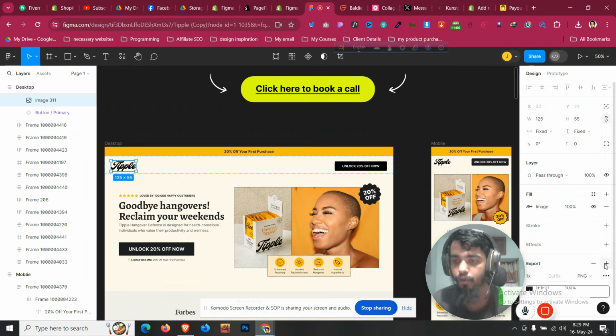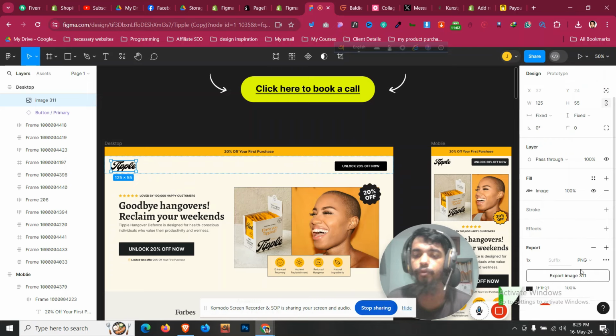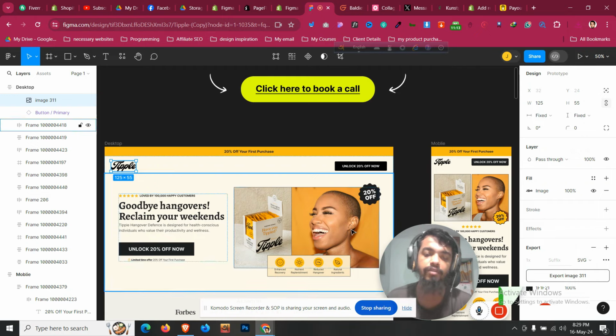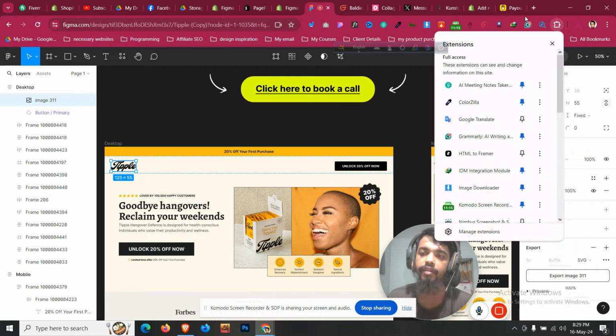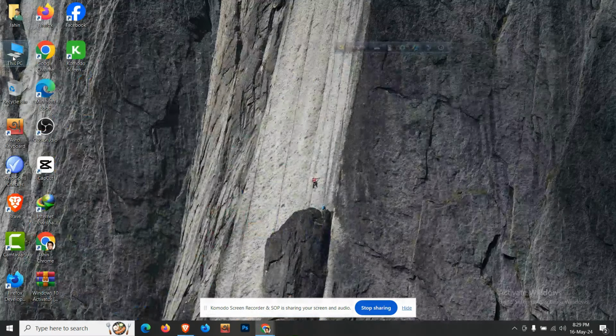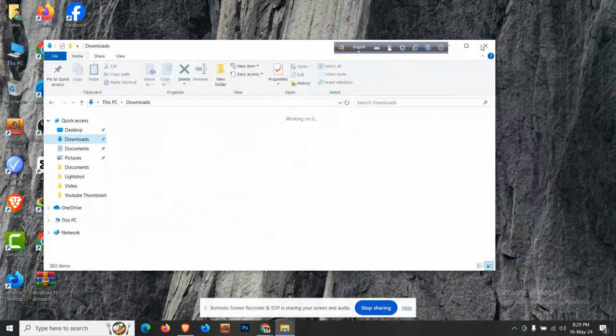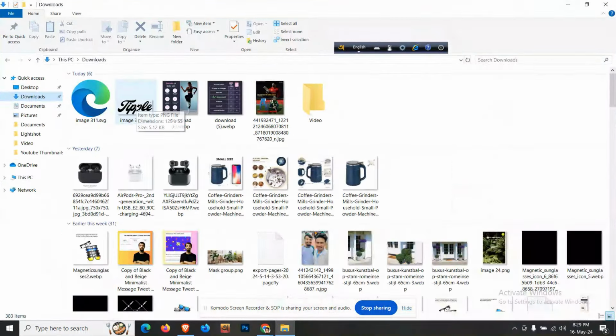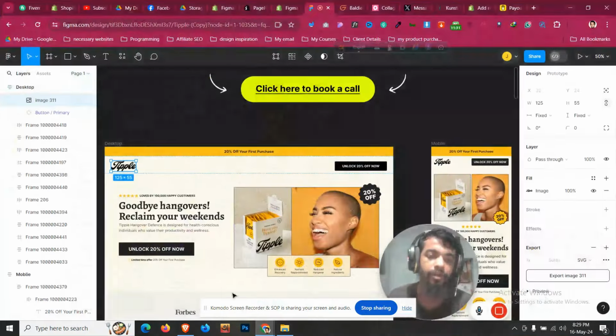So if I need to go to export, I will export that as PNG, or you can export that as JPG or SVG, whatever you prefer. But PNG has a larger size, and SVG has a smaller size. Okay, so what I will do, we need to go to our downloads panel. So you can see we have two logos, one is PNG, 5 KB, and one is SVG, which is 10 KB. SVG becomes larger, so I'll use the PNG format.